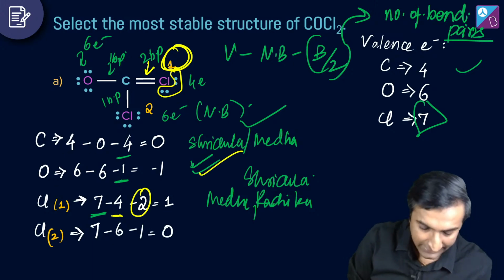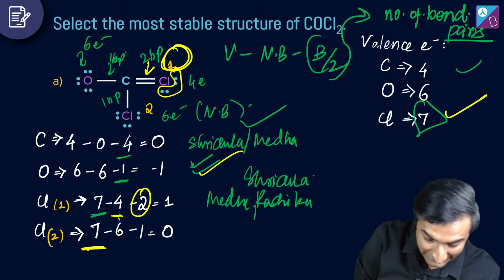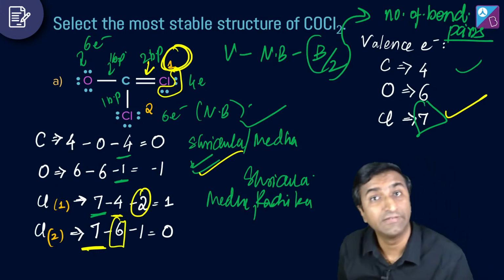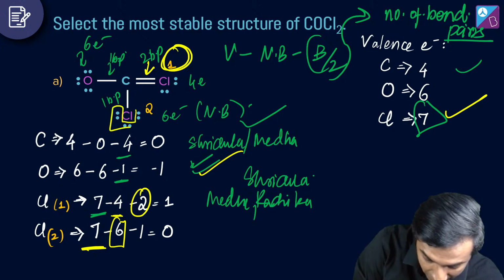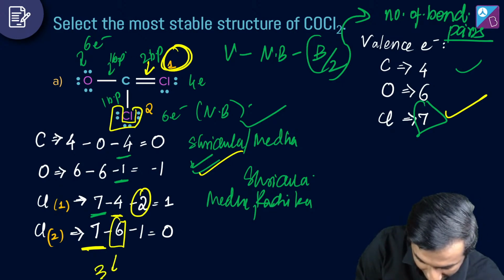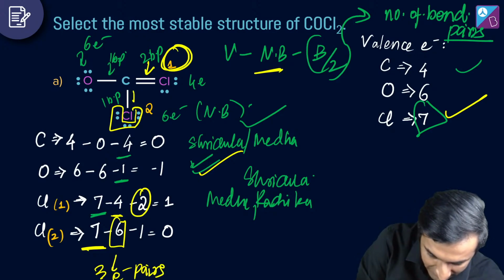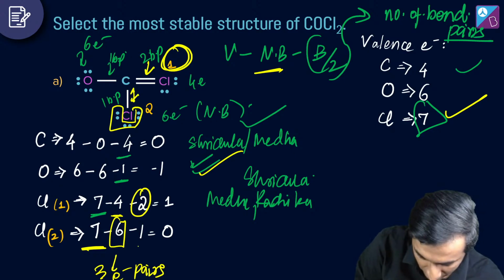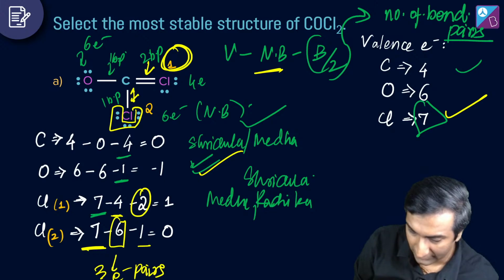That's the third one. Same idea. 7 is the number of valence electrons on chlorine, right? And 6 is the total number of, where did the 6 come from? Look, 3 electron pairs that are non-bonded. Same formula. And one is bonded, which is this one right here, which is what I put here. That's it, as simple as that. So 0, -1, -1 and 0. Okay, let's look at the next one.